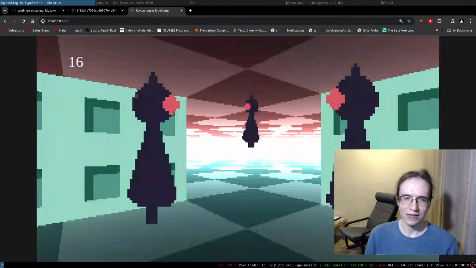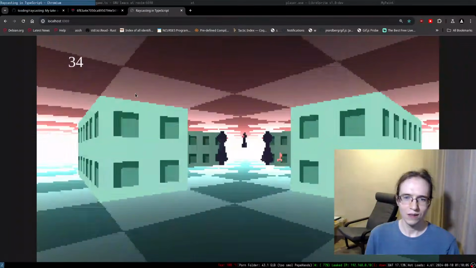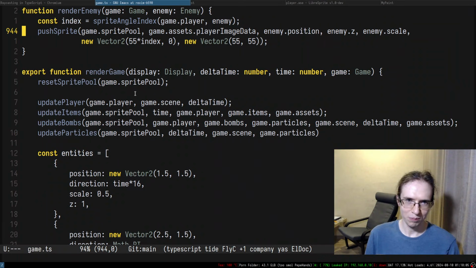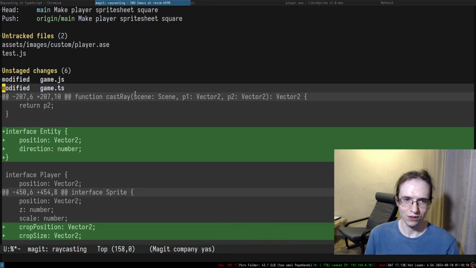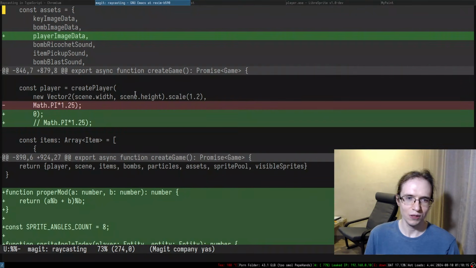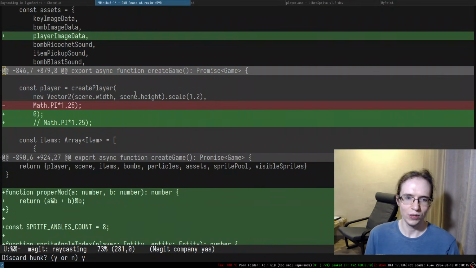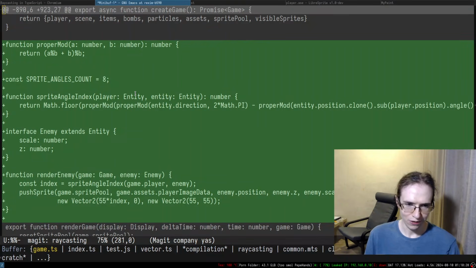So is it working? Okay. By the way, I think I need to bring back the initial angle of the player, because this is a little bit annoying. What was the initial angle of the player? Does anybody remember? Yeah, here it is. This is where I did the modification. Okay, that's cool. So now, chat.